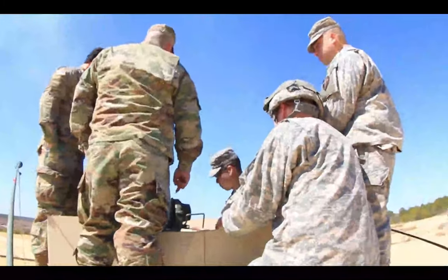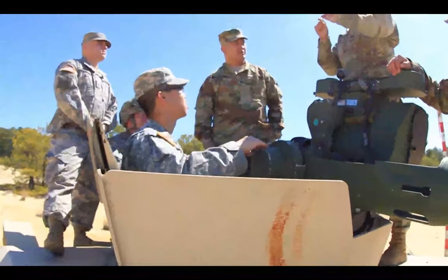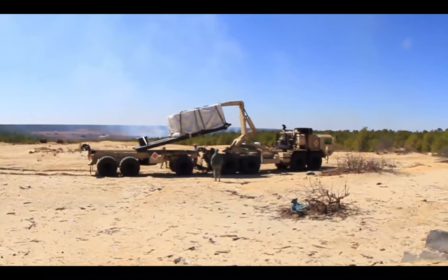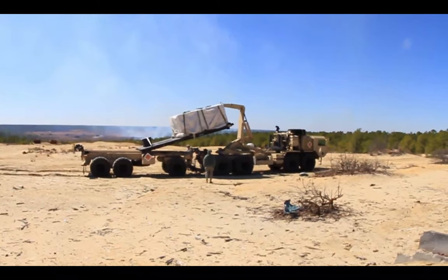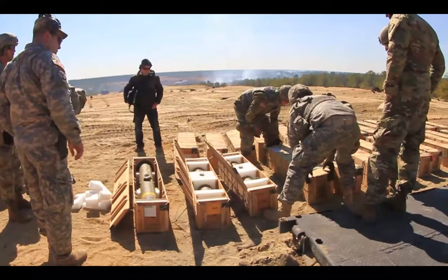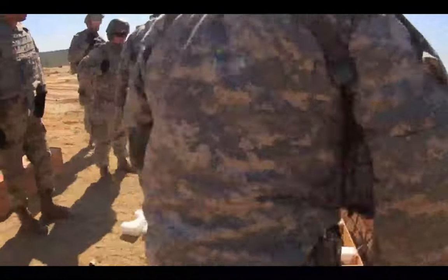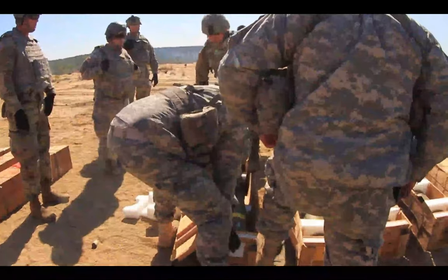It looks almost the same, but uses a different type of warhead and missile. They probably only captured the optical and launch platform, not necessarily the missile itself since the Iraqi military must have already fired them. But the Iranians are known for their military technologies and were able to develop their own anti-tank missile system solely based on the BGM-71. It's incredible that they continue to manufacture their own versions in their domestic defense industry and continue to compete with the United States versions.